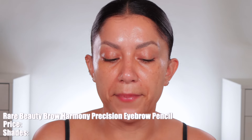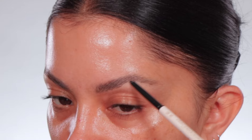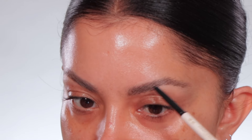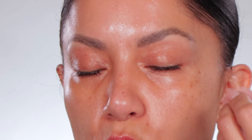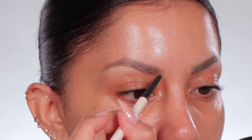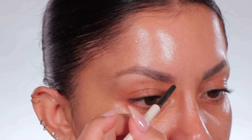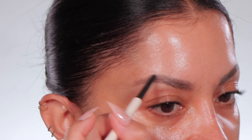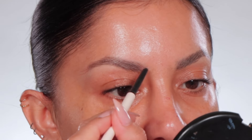I'll use the Rare Beauty pencil today in the shade Soft Black to fill in and make my brows slightly darker. My brows are so sparse that this gives them that definition. To show the difference: one side is the everyday brow, the other is the more intense brow — a slight difference but it matters. I'm moving the pencil following the shape I brushed my brows up into, going to the side so I don't disrupt the laid-down brow hairs. If you go the opposite direction you're more likely to move your hairs and then have to re-gel them — that's why I stick with the pattern they're already in.